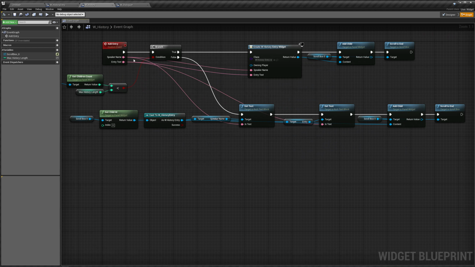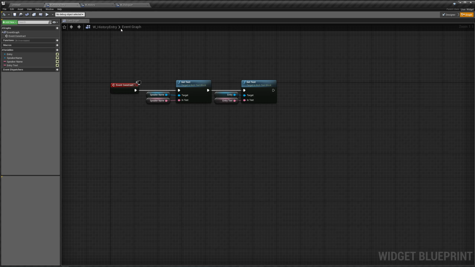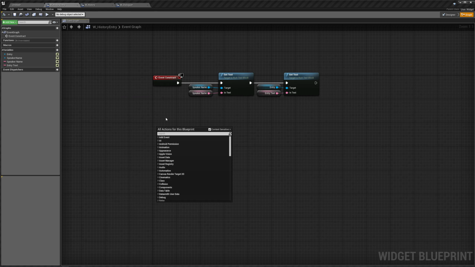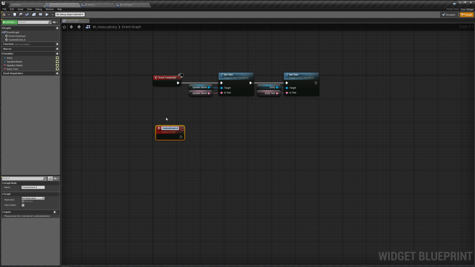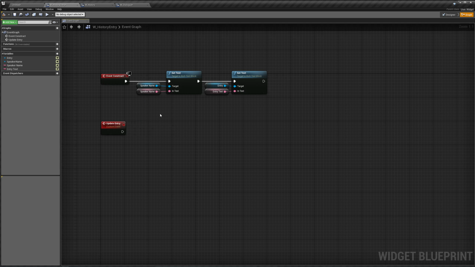To fix this, we can go back to our history entry, and we're just going to make this a function instead. So we're going to say, what are we going to say? Custom event, that's what it is. Add custom event. This is going to be update entry. And in the update entry, we're just going to do all this stuff.